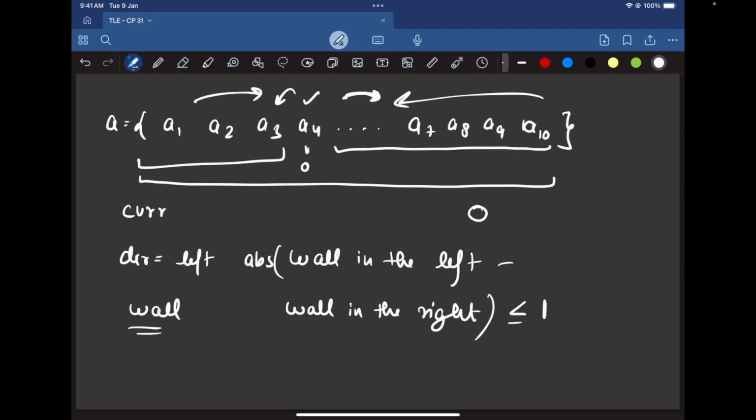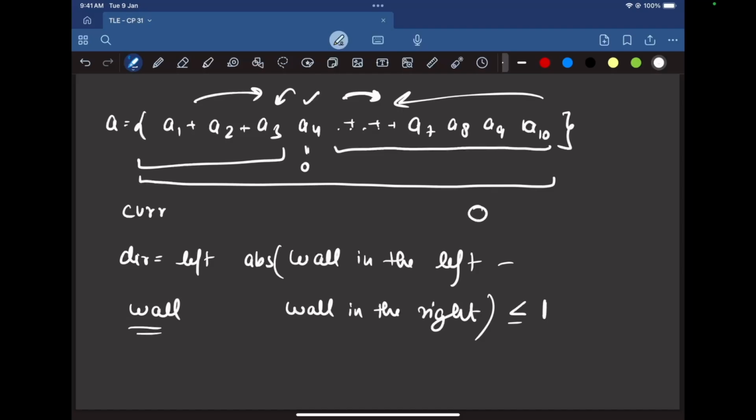What do I mean by this? Simply said, the sum of numbers on the left hand side of A4, that is A1 plus A2 plus A3, and the sum of numbers on the right hand side of A4, added up till A10, should give you an absolute difference less than or equal to 1.